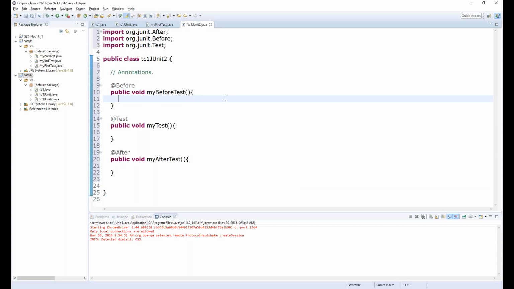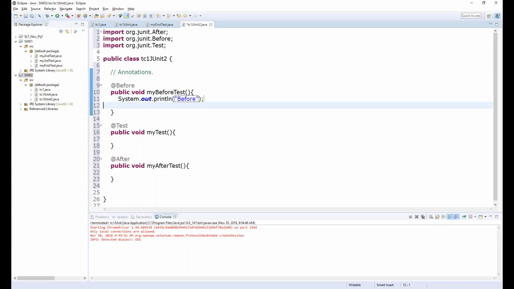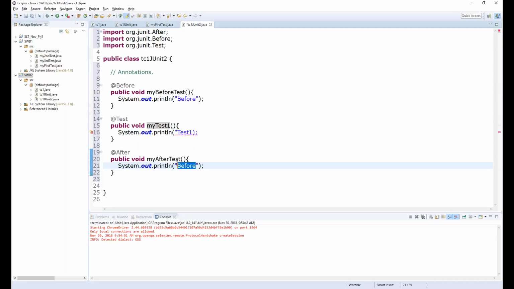Now, if I just write a simple statement like before, and this is, let's say, my test. This is test 1, I'll call this test 1, team. And this is after. Now when I execute this, what you need to focus on is what the print console shows. There's an issue here because I missed a double quote. I'll quickly put it back. And team, this is the introduction to this code.